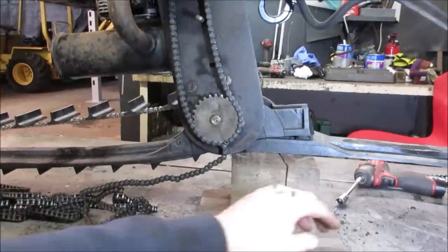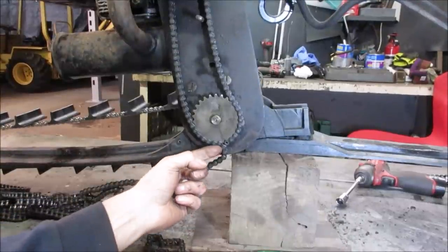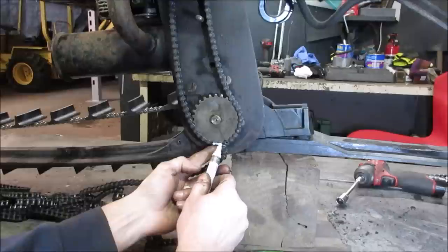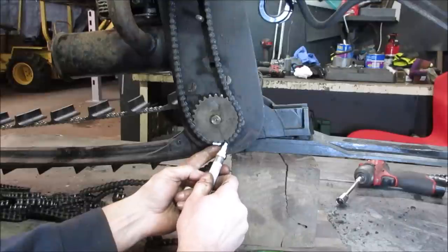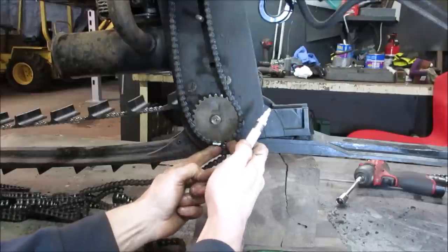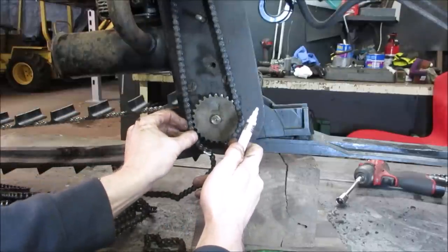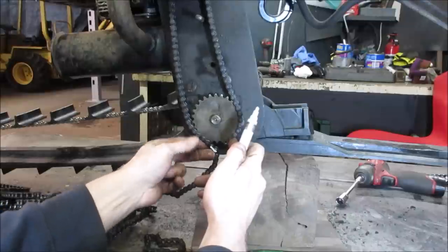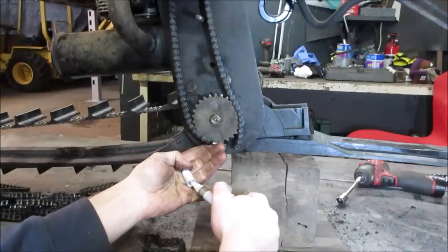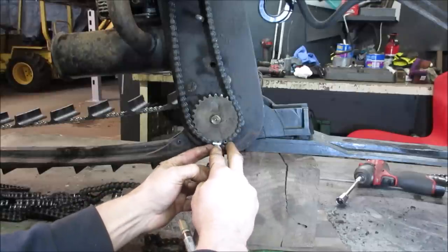Well, I figure while we got the stuff, might as well put another chain on it. And I'm going to have to use what's called a half link. Generally what you would do is take this whole link out, this one, and then you would have, I'm going to call it male and male end, and you would put a master link in between the two. But you can't do that because I can't even get one extra tooth. So it's something called a half link that has one of one side and one of the other, and you could put them together. I got a box that has them in there. So let's go pop that off of there and get one of those on.